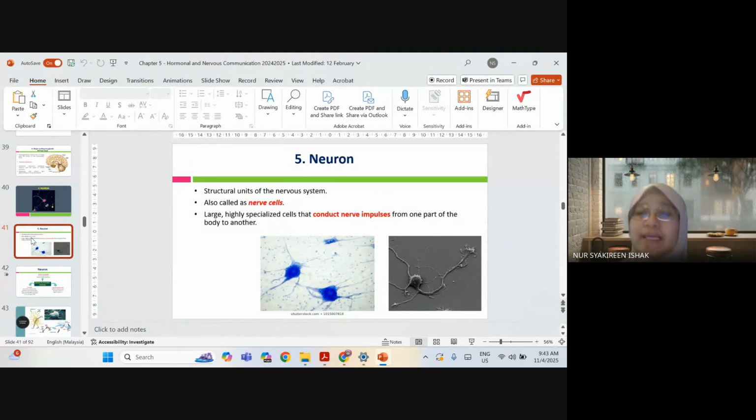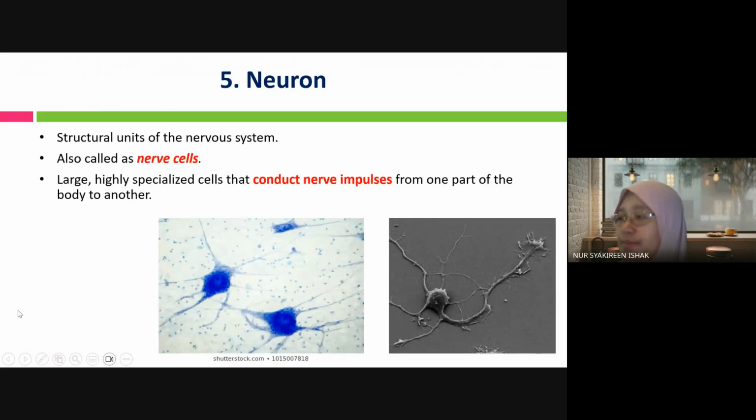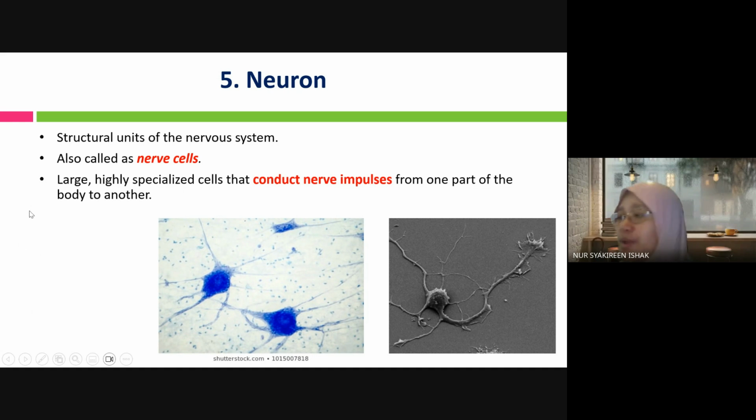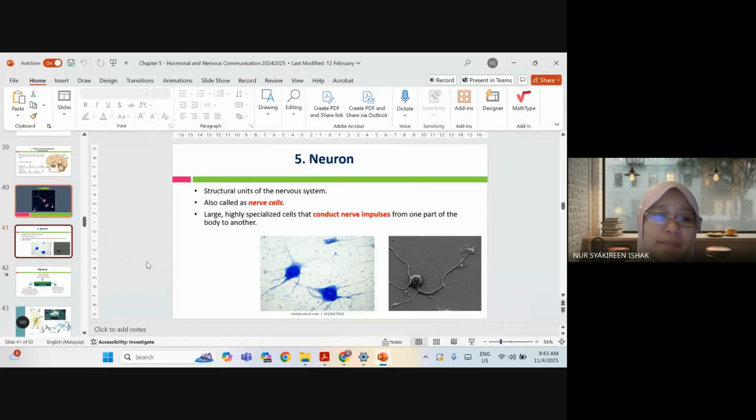Okay, so we have a few more minutes. Can I finish at 10? We want to see the neuron part first. There is no class after this, right? No. There is. Alright. So we are going to look at the next part, which is the neuron part. Okay, hormone is covered, so we are going to look at the neuron parts.